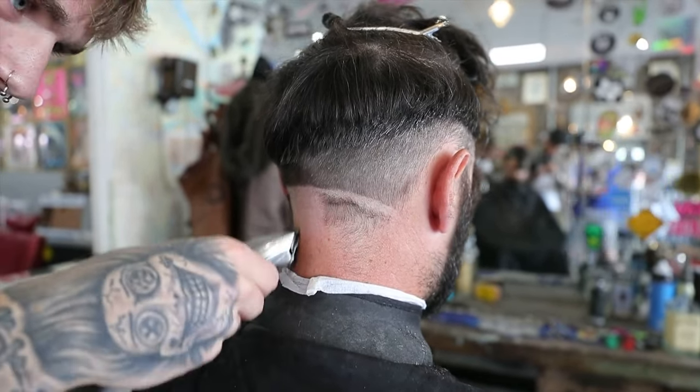As you can tell, it's still pretty long, it's still in his eyes. Just make this sit a bit nicer. As you grab it, you just angle it down. Point cut it. Makes it fit shape a little bit nicer.